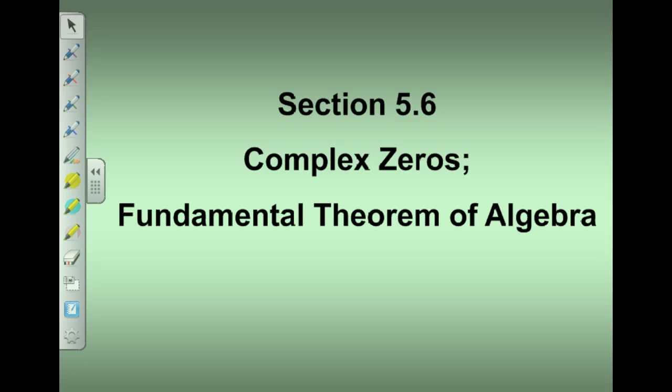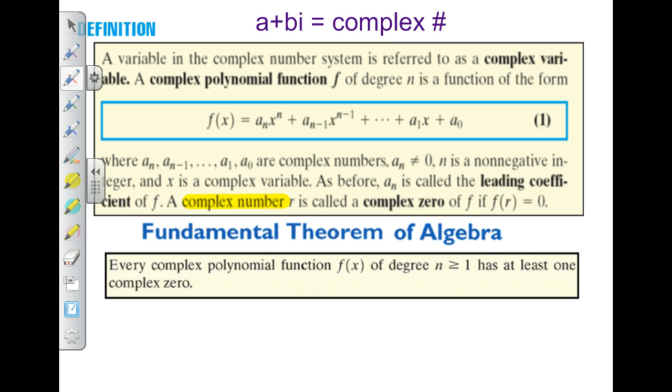This is Rob Reynolds, and today we're going to be continuing our discussion on finding equations of polynomials, rational functions, and today we're going to be looking at imaginary roots in the form of a plus bi. So whenever they ask for a complex number, we're looking for something like 5 minus 3i, usually coming from the quadratic formula. And if 5 minus 3i is a root, we're going to learn today that 5 plus 3i also is a root.